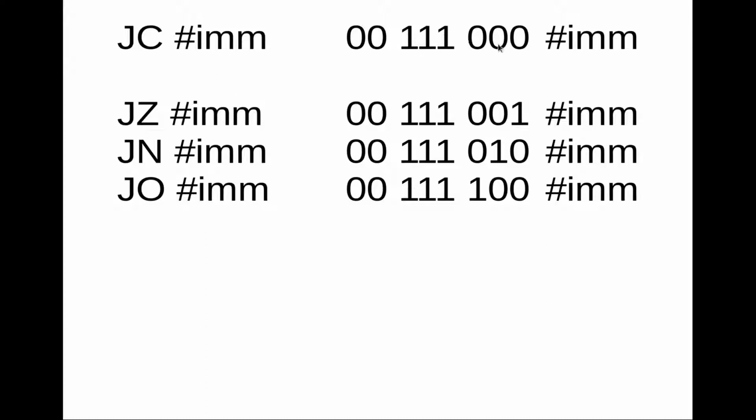And so in effect, this is the move into immediate from the A register, but we're assigning a different meaning to it. We're saying, okay, that corresponds to the jump on carry to some immediate address. And so this will be a conditional instruction. The microcode which we need to execute based on this opcode will depend on the current value of the carry flag. And similarly, we defined opcodes for the other flags. So for the jump on 0, the jump on negative, and the jump on overflow flag. All of them jump to some immediate address, and we encoded them as move instructions into an immediate register, which by themselves make no sense. So we're reassigning those opcodes to the conditional jumps.